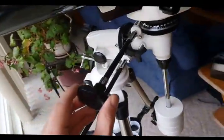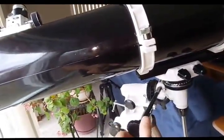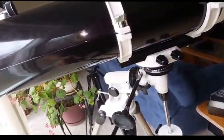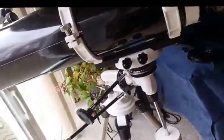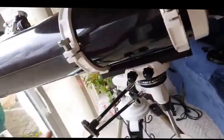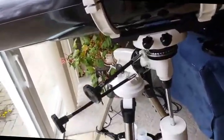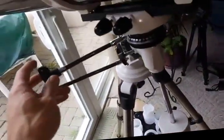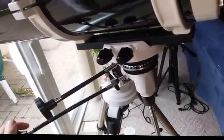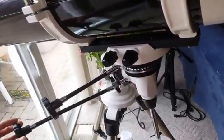We have our slow-moving dials or knobs right here, and they do work to pan and slowly move the scope on the axis. It's a very slight degree of movement, barely noticeable. It's only for once you get something basically in frame and you don't want to tilt it again — then you can just turn these knobs to get it right in focus. They are pretty good; you can generally move them with ease. I wouldn't force them if it gets tight — don't force them because you really ought to turn them slowly.